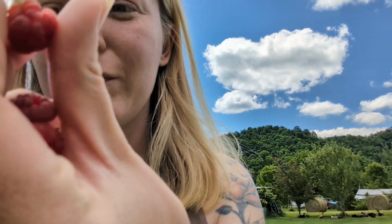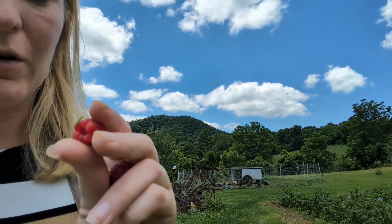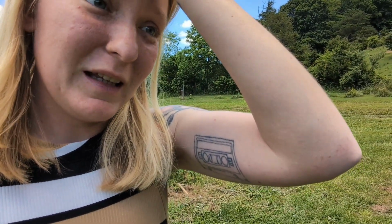I'm also seeing a lot of these little, they're like inchworms, on there. I'm not sure if they're damaging to the plant, if they're just on there eating the berries or just hanging out. I'm gonna pick some more of these and see how many I can get.